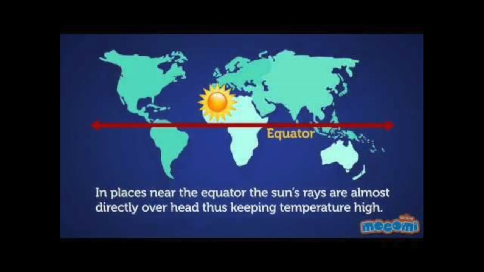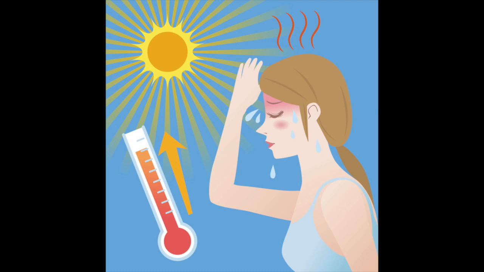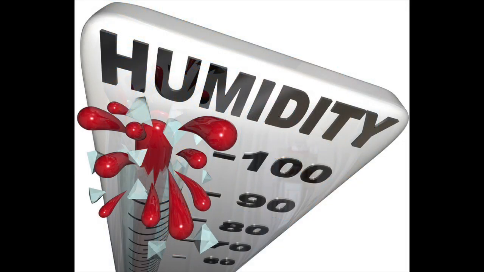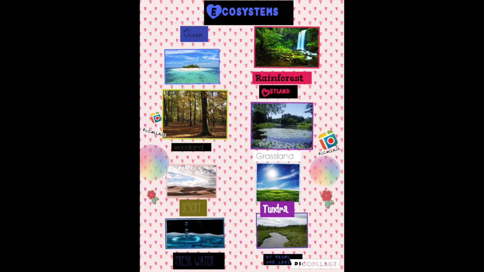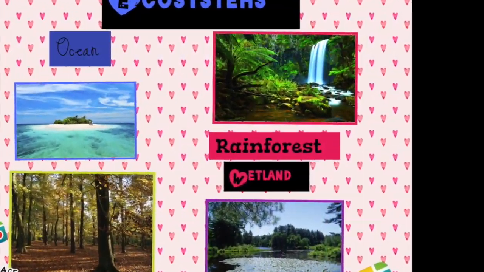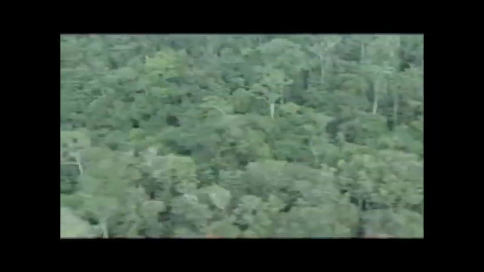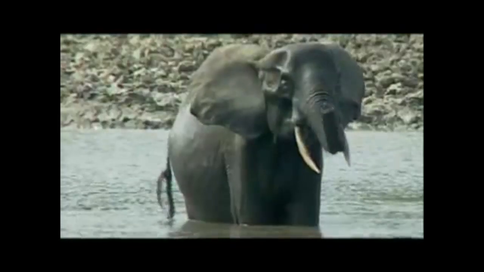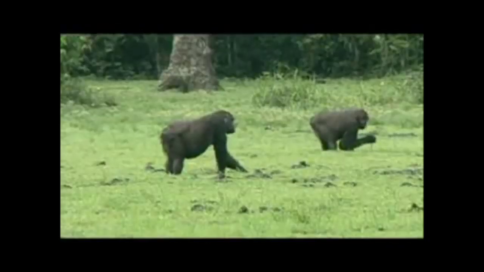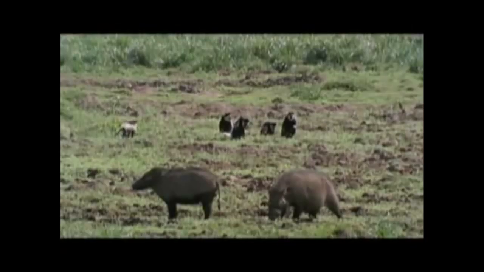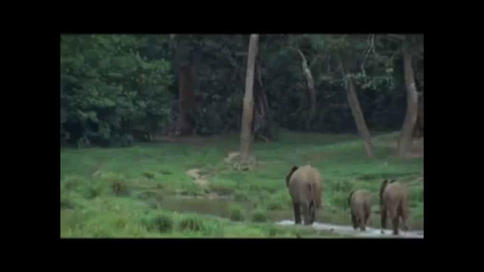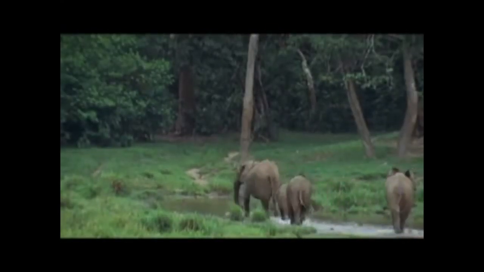The equator is also the hottest position on Earth, therefore it is both constantly wet and hot, which equals, you guessed it, humidity. What ecosystem do you think would best survive in these conditions? The rainforest, right? Think of the animals and insects living in the rainforests of Africa. Monkeys and flying squirrels would live in the forest canopy, while elephants and gorillas would stomp across the forest floor.